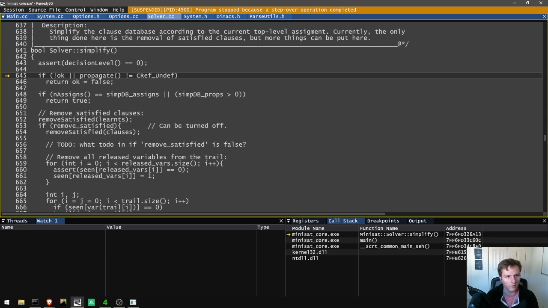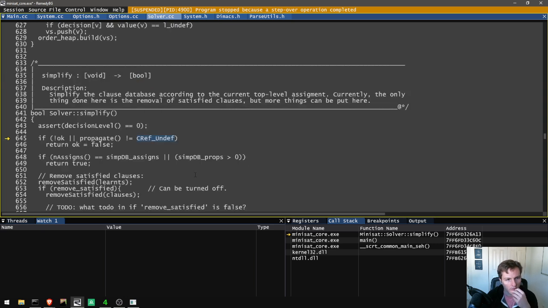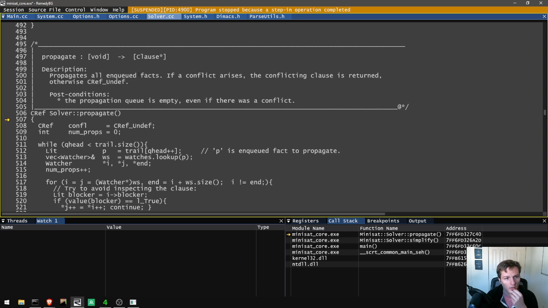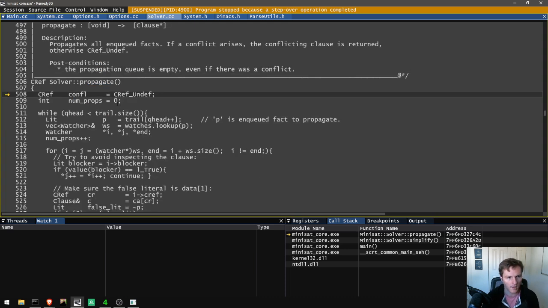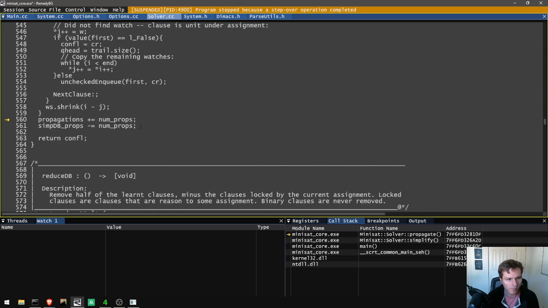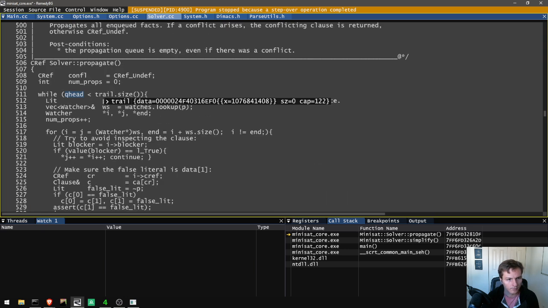Propagate. If not okay, return okay equals false. Okay, this looks like the propagation I'm already familiar with from my last code read. Trail, huh?